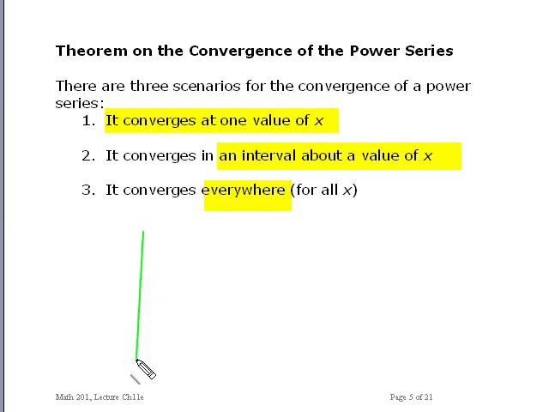What this means is that I'm going to draw here in green a coordinate system. And let us say that the power series converges in an interval about some x. Let's say this x is 4. And it converges in this interval about 4. That means it converges at every x in this interval. Now imagine what it would be like if it converged at every x in this interval, and then maybe a little bit out here, and then maybe a little bit out here, and perhaps right in the middle, like right about here it didn't converge. That would make it very complicated. So we have these three scenarios. Either it will converge at a particular number, or it converges in an interval, a solid interval about some value of x, or it will converge everywhere.